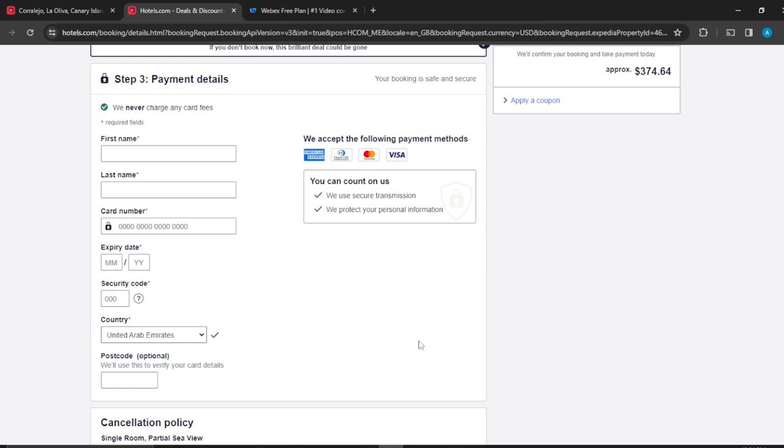If you're using your mobile phone, you can have the option of using a gift card. Like you're saying, we accept the following payment methods. All of these, they also accept gift card. If you're using your mobile phone, you could actually see the gift card option there, but I don't know why it's not in the web option. But over here where you have to input your card number, you now input your gift card number, your gift card expiry date, and everything that has to do with the gift card.